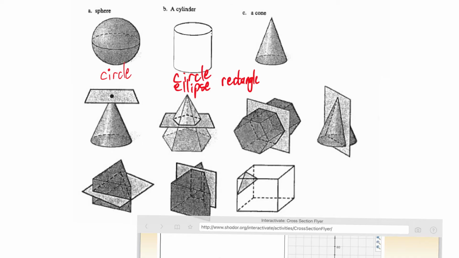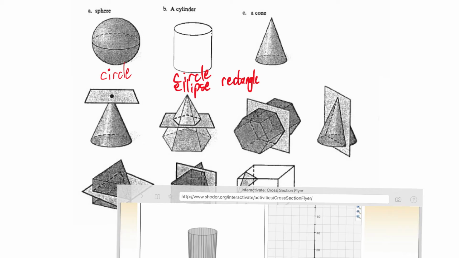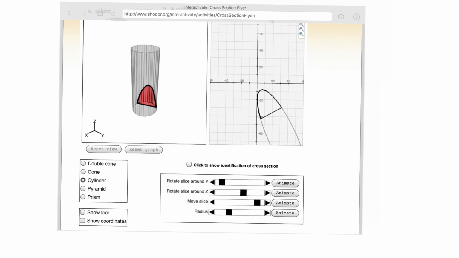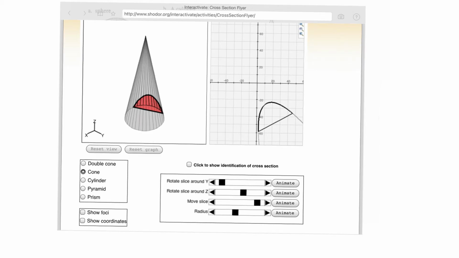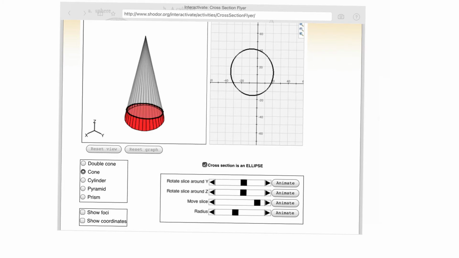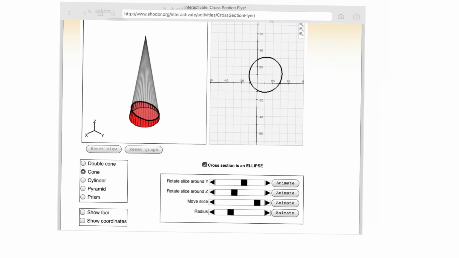Okay, now what can you get from a cone? What cross sections can you get from a cone? Alrighty, so what is it right there? Okay, so that's a circle. Actually, I forgot to click this. It'll tell us what it actually is. So we get a circle. Okay, you can get an ellipse.